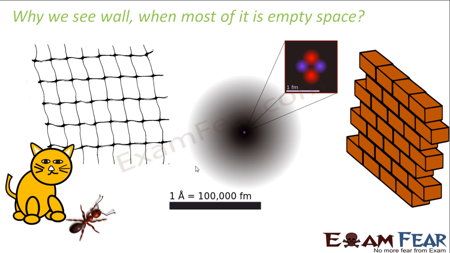But if you take the example of this small insect, the size of this insect is very small when compared to the dimension of this open space. So the insect will be able to pass through. So for this insect, it is nothing but empty space. But for this cat, it is not an empty space. For this cat, it is a netted wire. So it all depends upon the relative dimension with which you are observing a particular object.